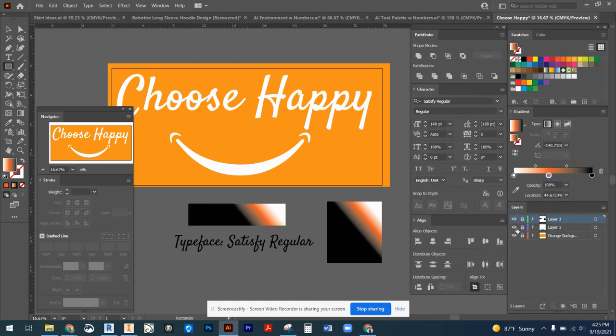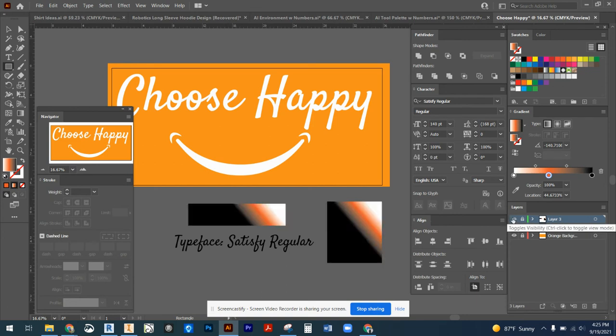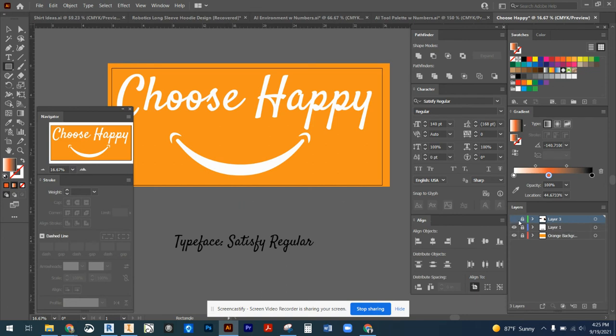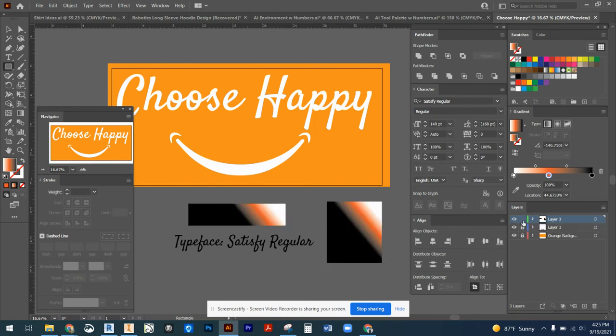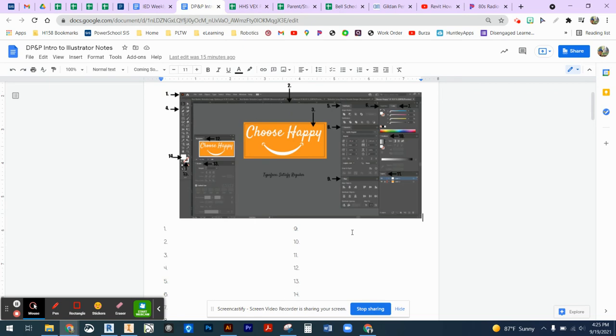And then, if I need to lock it, I can lock it. If I need to hide it so it's out of the way while I'm designing things, I can lock it and hide it. So I'm not making any changes to it. Or I can select that whole layer and I can delete that whole layer because I don't really need it. All right, but that's kind of how the Layers palette in Illustrator works.